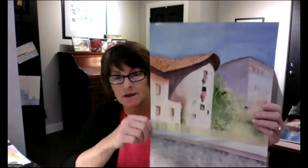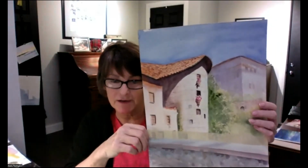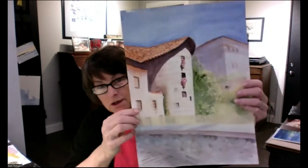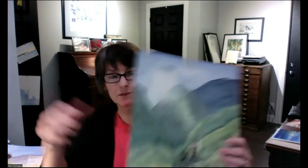This was a lot of architecture, and I never do architecture. So I still haven't finished this, which I guess someone else was commenting about how hard plein air is. I find it's okay if you don't finish it and you finish it in the studio because you get the whole feeling of the scene, and you're able to edit it down and try to simplify it. And when you go back and you have all these pictures, I think you know more about what to focus on. Some of them were hard.